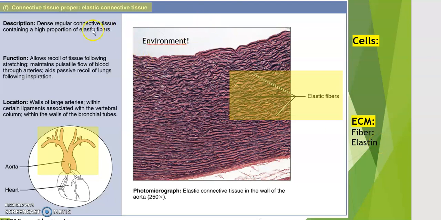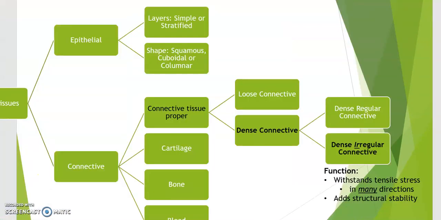And I wanted to point out to you, here's the environment, because this is the heart wall right here. So this is the environment right along the wall of the aorta. When you see these all linked together, think about elastic, connective, dense tissue. It makes sense. Now, to go back to dense connective tissue, irregular, that is still withstanding tensile strengths.